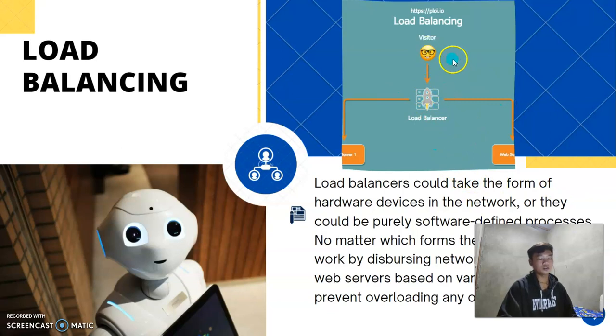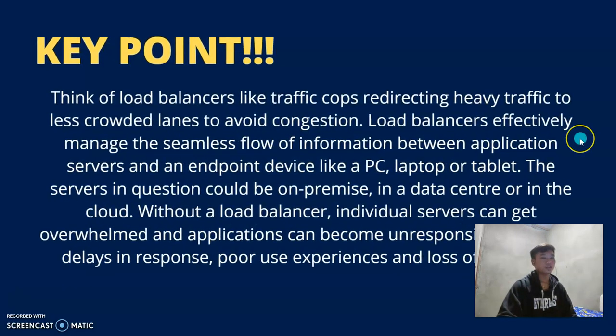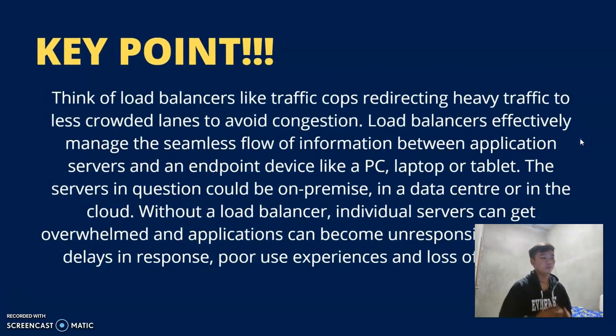So the visitor, or we can call this a client, goes to make a request to the load balancer. So maybe it goes to server 1, maybe to server 2. The key point here is, think of a load balancer like a traffic cop, redirecting heavy traffic to the less crowded lanes to avoid congestion. A load balancer effectively manages the seamless flow of information between application servers and endpoint devices like a PC, laptop, or tablet. The servers in question could be on-premise, in a data center, or in the cloud.